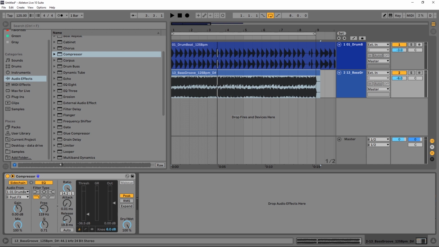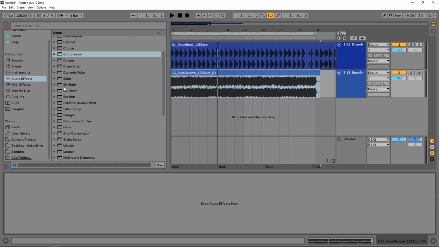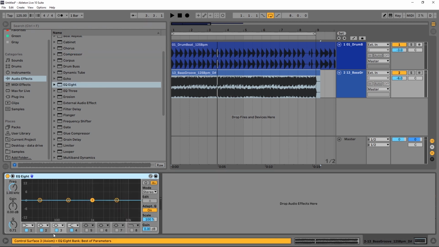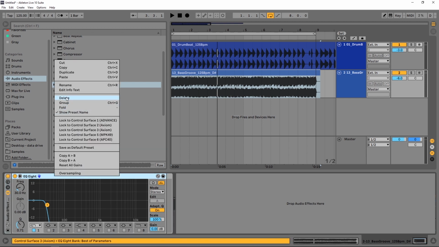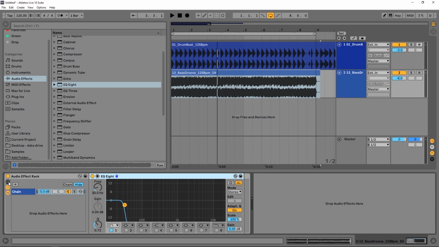So the way to do that inside of Ableton Live is to make a bandpass filter. So I'm going to go ahead and click out of there, just take my EQ8, drop it on here, and I'm going to shut down all of the filters but one, and then come into that filter and do a 4 high cut or low pass. And then what I want to do is click this and press Control G to group. You can also right click and hit group as well. I just prefer the shortcuts.